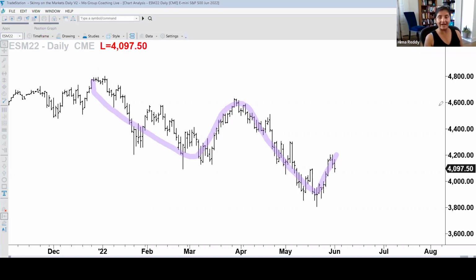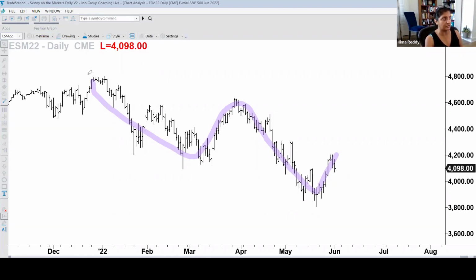So based on what I just traced over, what is the big picture trend of the market? Up or down or sideways? What is the tilt of what I just drew? Yeah, it's down. Now, what's defining it as down? Some of you may be wondering. And if I showed you more history, you would be able to make even deeper analysis.